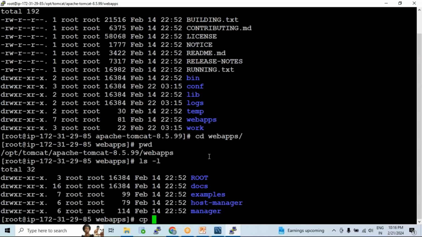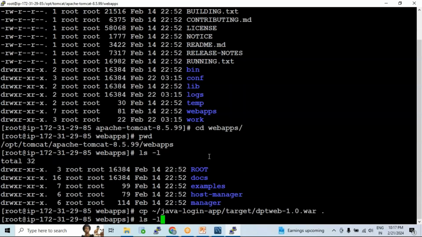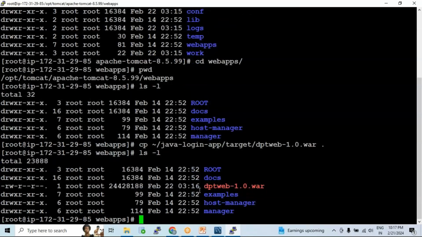Right, my war file is in the Java login app in the target folder, right? So this is my war file that got created. I'm copying that file into the present working directory, which is the webapps folder in this case. I just copied this.